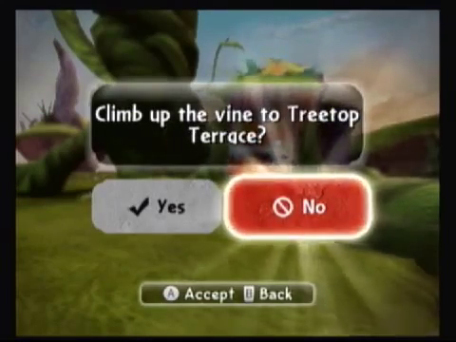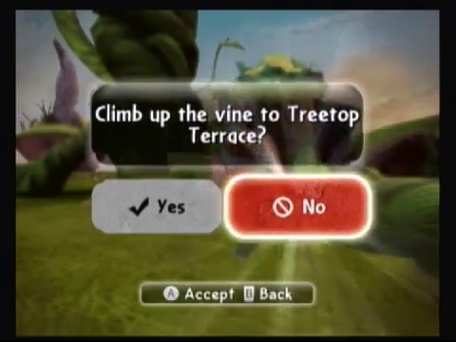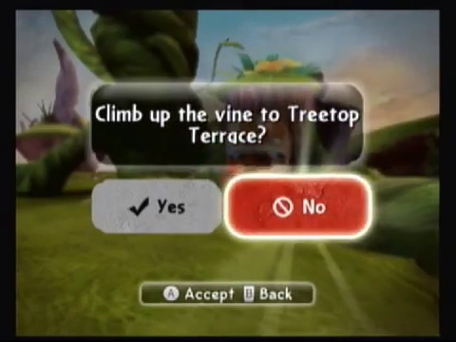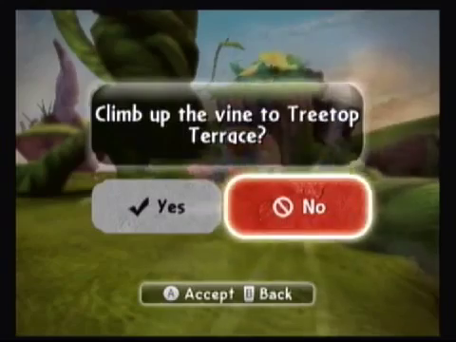Kind of brought back the Earth Source. And then we've got Arbo, I think, is who this is. And it looks like we're going to head up the vine to Treetop Terrace with him. That'll be in part 24.